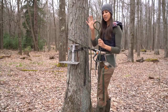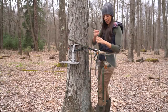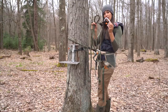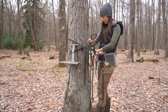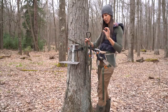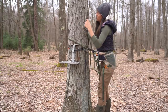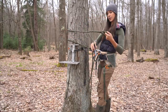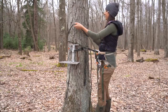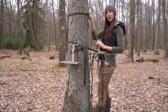So your tree tether is going to have a much larger loop than your lineman's rope. And that is because some of you folks may like to keep your carabiner already attached to it. You can also have your carabiner attached to the silver rope, which is your bridge. Either way, doesn't matter. It's just your personal preference. You're going to take this rope, swing it around the tree, situate it where you want it.